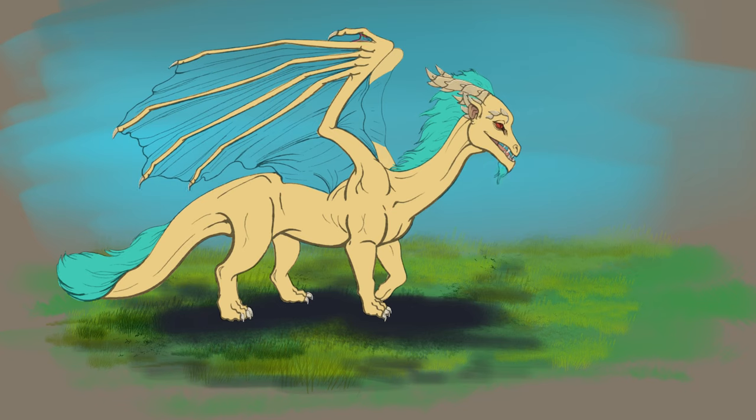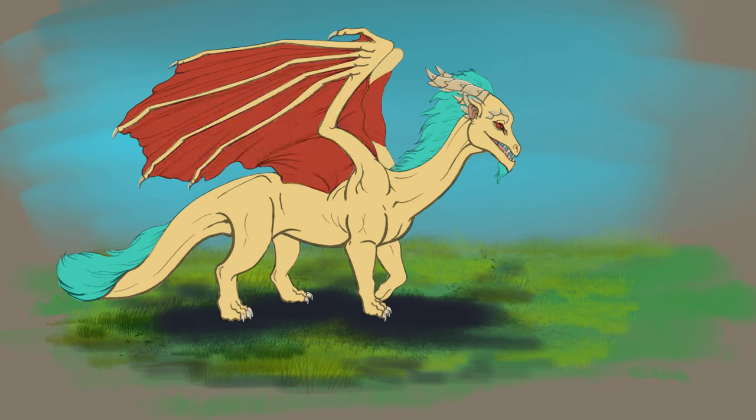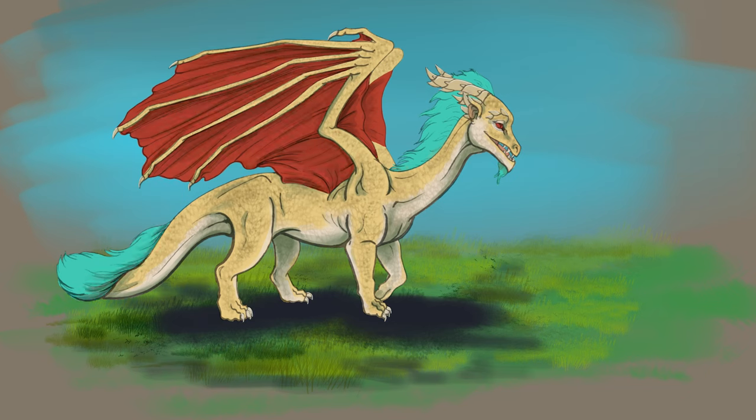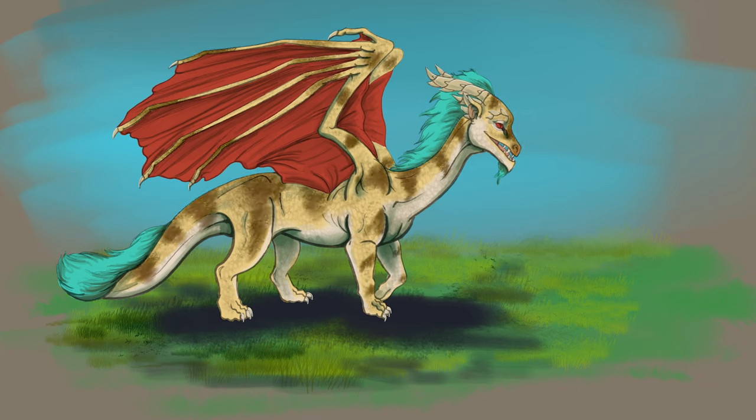This is a dragon with its anatomy primarily based on the lion — you can see how its anatomy is mostly based on the lioness but changed into a dragon. You can take anatomy from various creatures to help create dragons. I went over with a lizard scale brush I made custom in Procreate by modifying a public domain close-up photo of lizard scales. I put the scales on a multiply layer and lowered the opacity for that see-through scale look, then painted opaquely on a top regular-mode layer for details. For the stripes I used a specialty brush on a multiply layer underneath the scale layer but above the base color layer. Using layers properly in Procreate can save you a lot of time — put everything on separate layers rather than one.